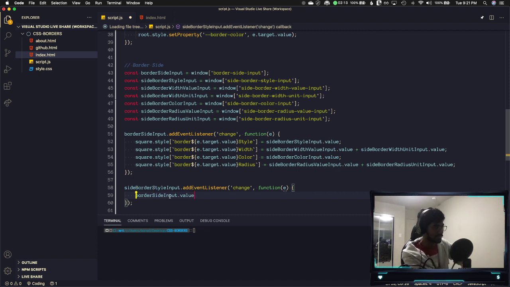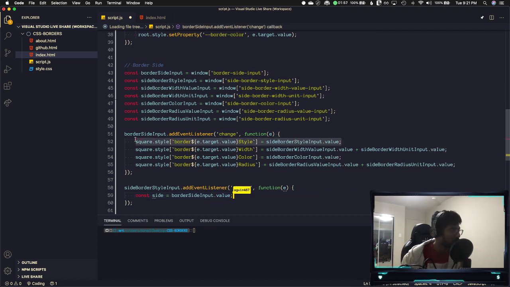What do you want to call the variable? Just create a current side or just side. Yeah, that's fine. And then you can add code something like this one, except this value will be changed.